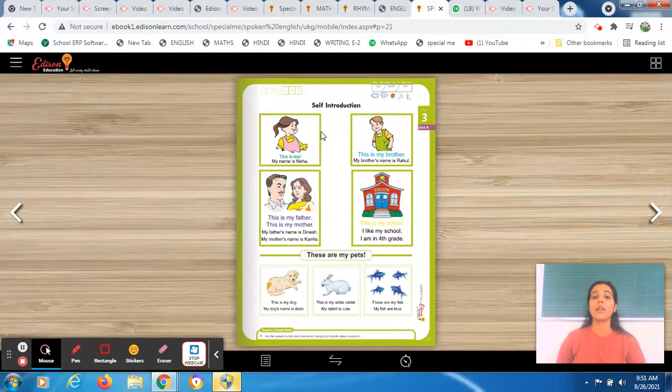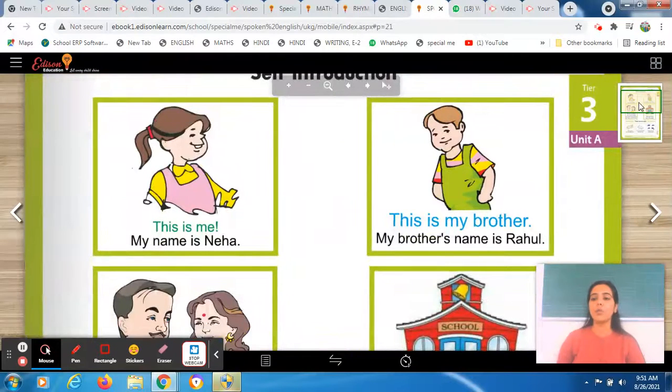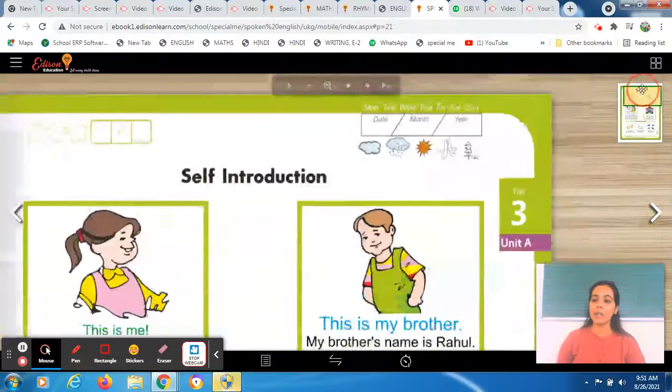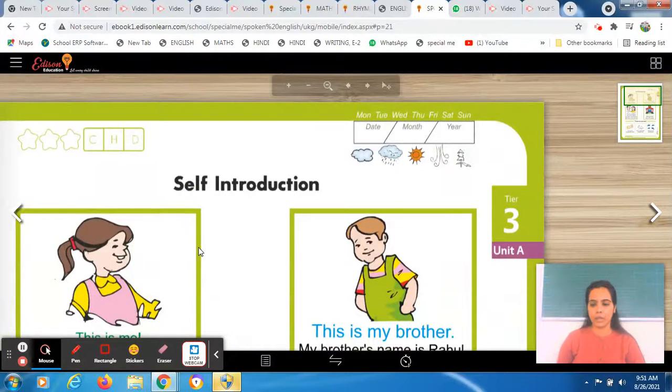Okay, so students, as you see this worksheet, you know that we are going to start with the new concept of self-introduction. Before starting this worksheet, what you all have to do is fill in the date on top, right? So please do your task first, then I will tell you about this worksheet. Today I'll introduce you to this worksheet and the next one. You all have the whole week to cover these two worksheets. Today I am not going to introduce one more concept. We will talk about self introduction in this worksheet and the next worksheet also. Fine. So it is only one concept which you all have to practice for the whole week. Okay, first we fill this column and then we will start.